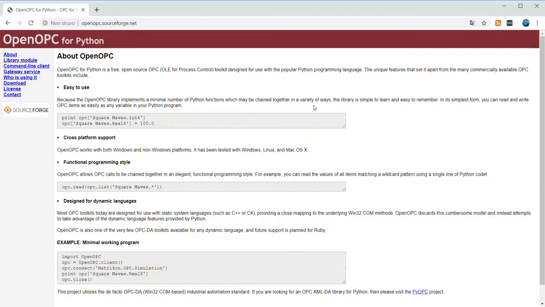You install Python, you install Pyro, that is a dependency of OpenOPC. Pay attention, Pyro, and not Pyro 4, that is the new version of it, but it's not what is required by OpenOPC.